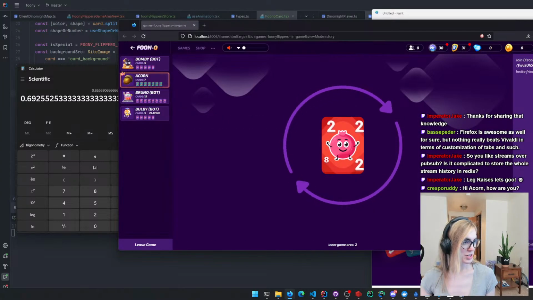Okay, I kind of want to change this grid template rows and columns. Because I need a min-max 0, 1fr, 1fr, or something like that.